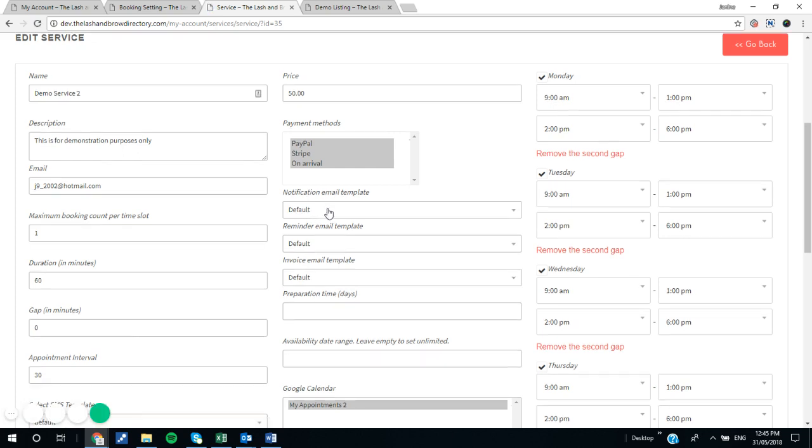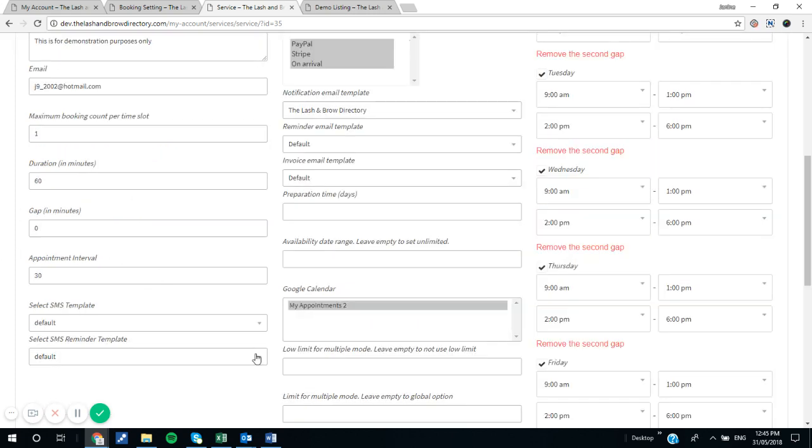Currently they're set at default. So right now they would get the default emails that we have created, and once again, you can see these in the user manual. But once you change them under booking settings, it will be your default email. And also here are the other templates that you can actually assign per service. As I said, if you want to create an email that is just for that service, especially if it has different terms and conditions, then I would recommend that you do that as well. And we do have another tutorial on that.